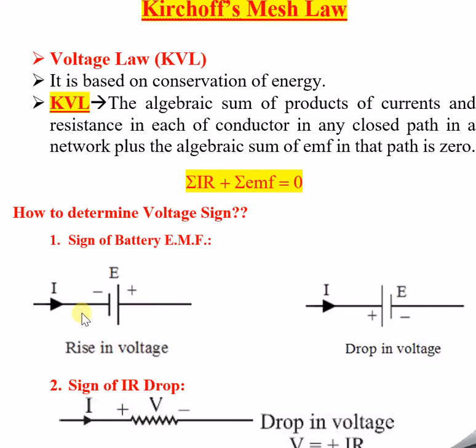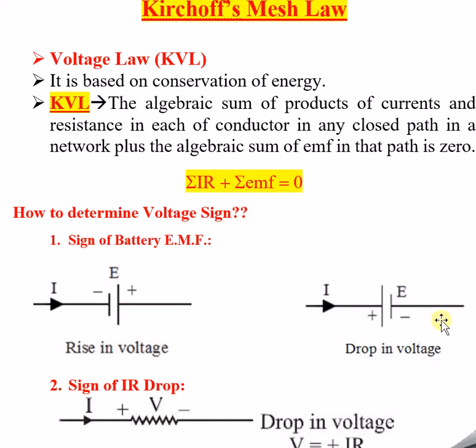Now consider this component, and also this component. First consider this one: current I is flowing through it, and this is a battery, with negative and positive terminals connected like this, represented as capital E. Here I would say there is a rise in voltage, because the current is flowing from the positive towards the negative side of the battery. As I told you in the previous session related to power, if the current flows from positive to negative of the battery, in the same direction as the applied voltage, then it is a rise. Since the current is moving from positive towards negative of the battery, we can definitely say there is a rise in voltage.